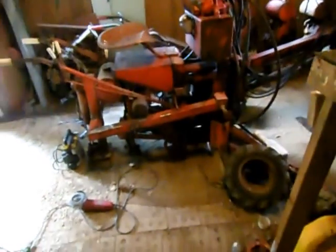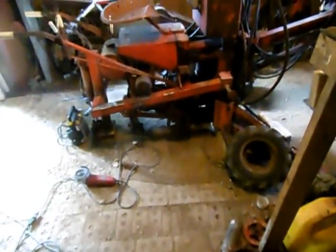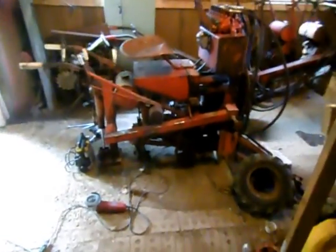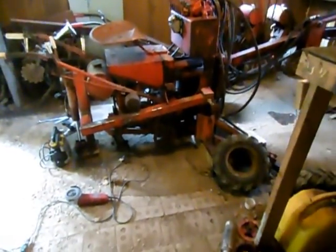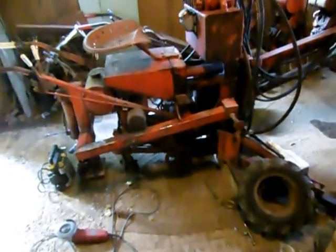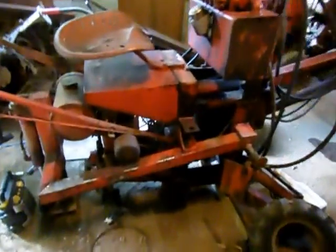Alright guys, if I can get the camera to focus in here. I know it's always dark where I'm working, but I've been working on the Terramite for most of the weekend, redoing the mounts that were torched off. I have a bunch of pictures of it if this doesn't turn out too good, but over here where there's a lot of sunlight, I think you'll be able to see it.